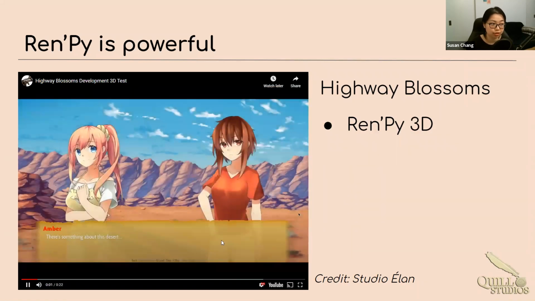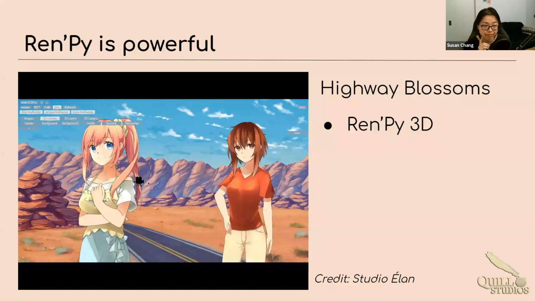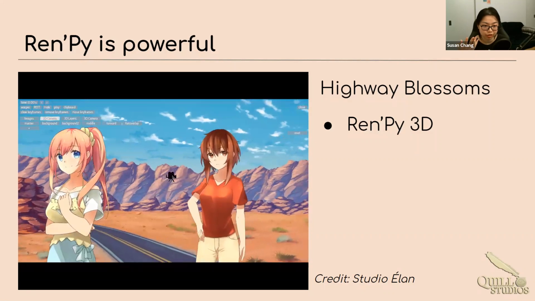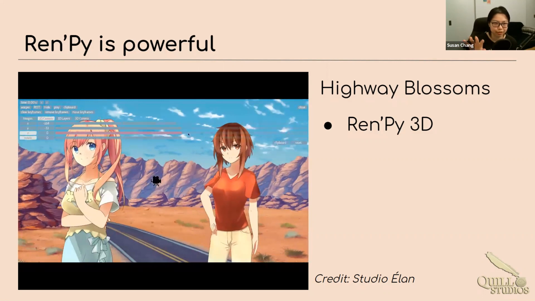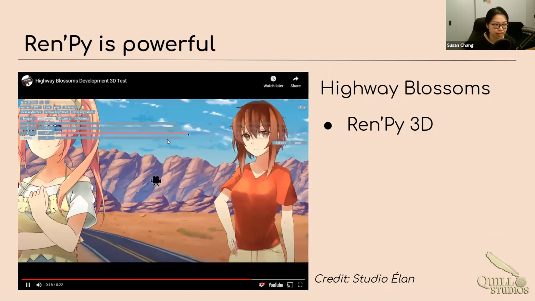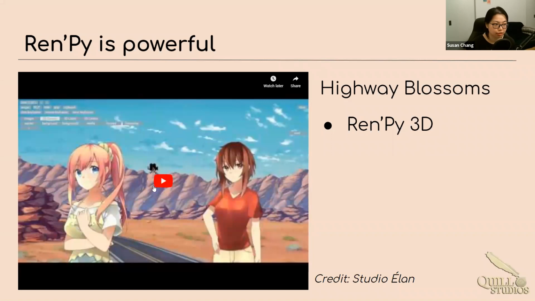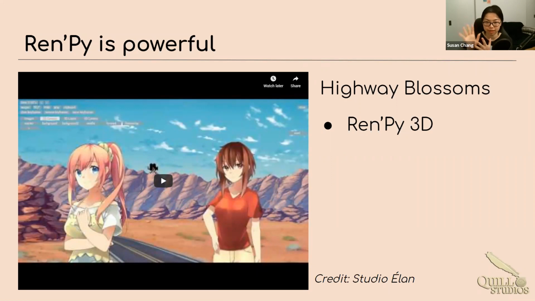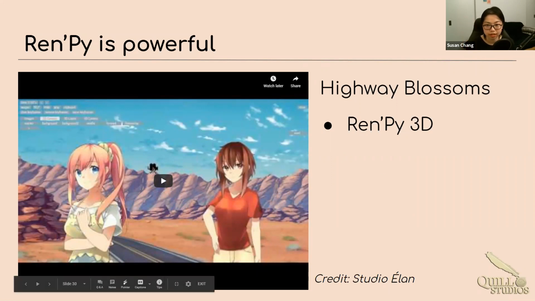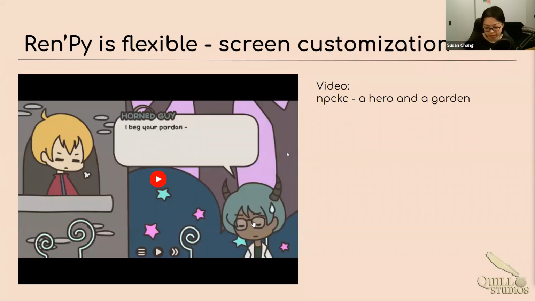And this is another one which is a user made mod, but it's been used in larger budget games. Apart from this game, there are other games from bigger studios that use this kind of 3D-ish camera mod. It just does these transforms, and it makes it look like 2D objects are 3D because it layers them and then does these transforms. So this is also done in Ren'Py. So you're able to have a pretty flexible view, even though it's not real 3D. Otherwise, I would suggest you just use Unreal or Unity.